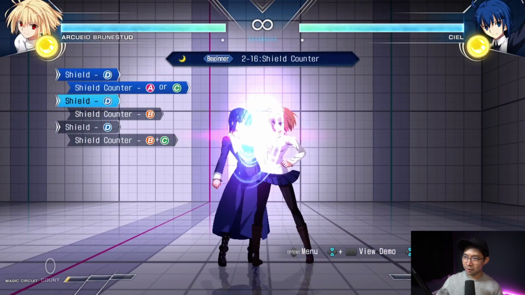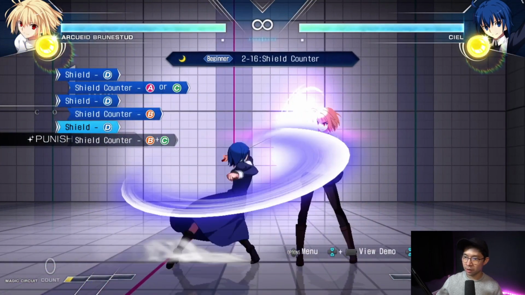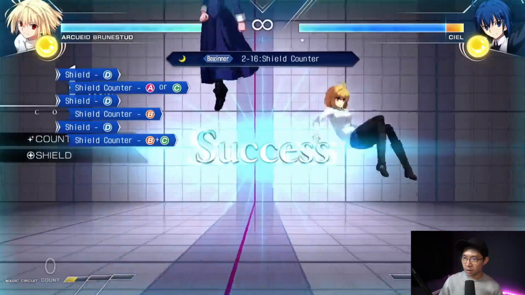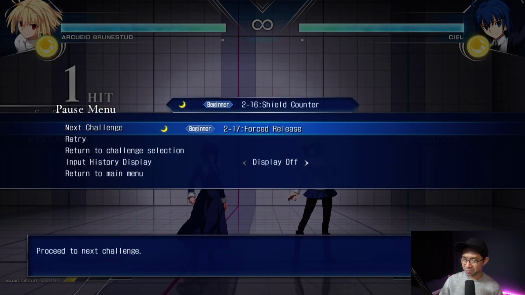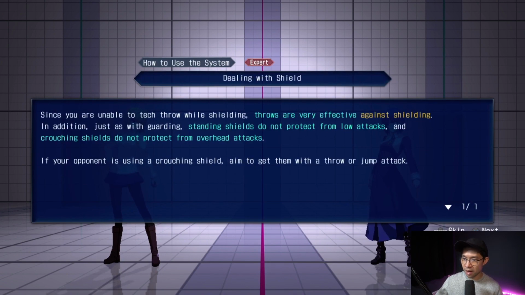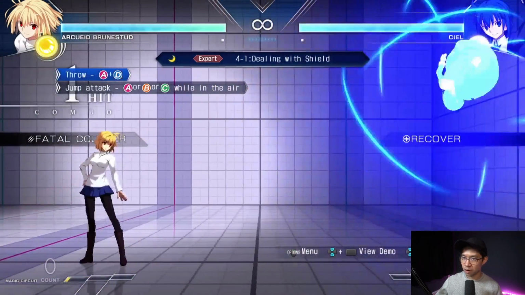Using shield counter B will teleport you behind the other player and attack their back. So yeah, there are a couple options here, and the final option is actually shield counter B and C. So pressing B and C gives you an invincible counter rush. So it has the chance to counter, but it's an invincible attack that basically gets you out of the shield situation for the most part, in my experience so far.